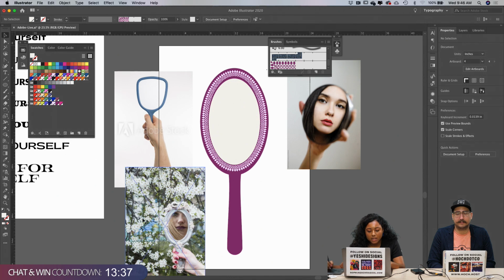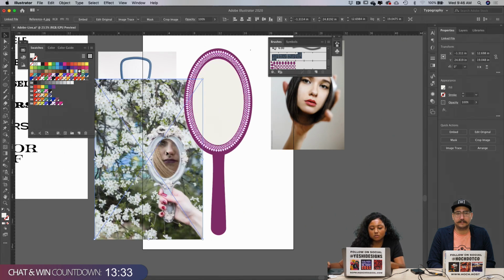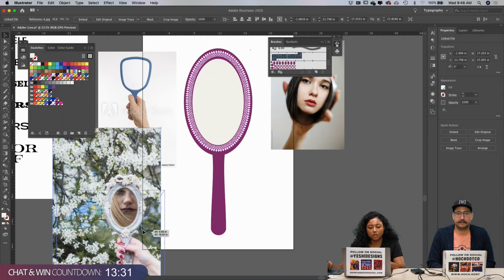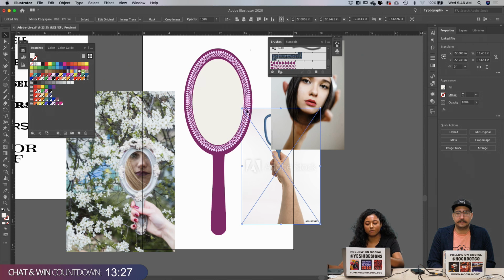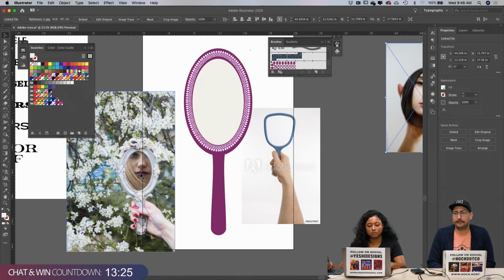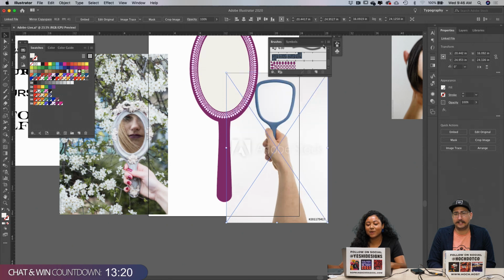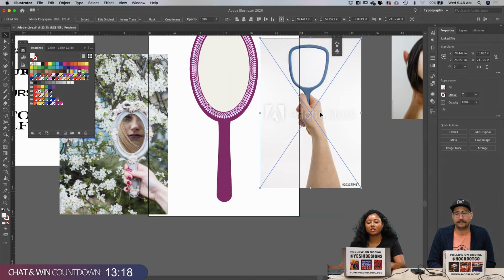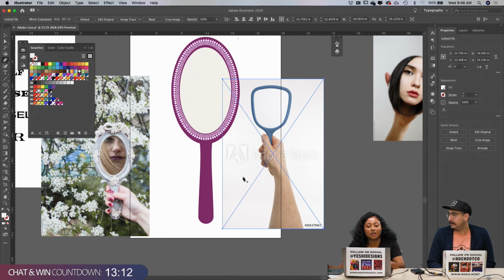Okay, so now I'm gonna do the hand. And I'm probably just gonna use this one as an example because I feel like this is a pretty good hand placement, or maybe this one, so that it comes off the page. And I've heard that hands are really hard to illustrate. Is that a thing? Yeah, I don't really like illustrating hands, but honestly, once you realize that not everything has to be super realistic, it lets go of the pressure because it doesn't have to look exactly like a hand. It could be whatever you want it to be.